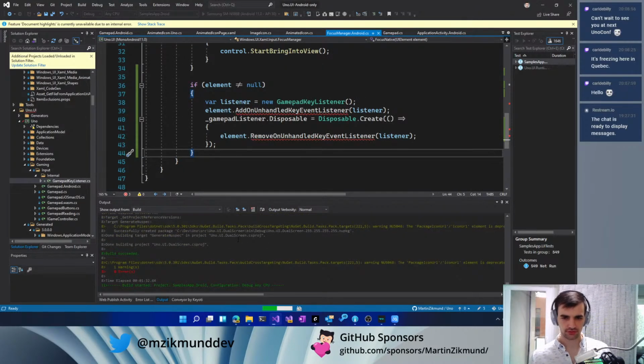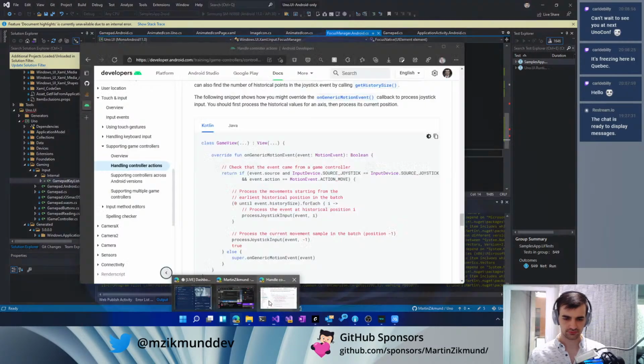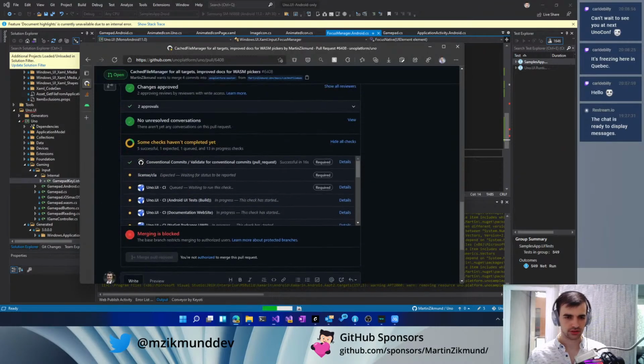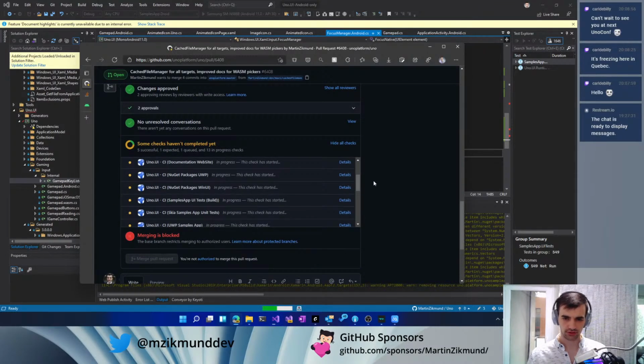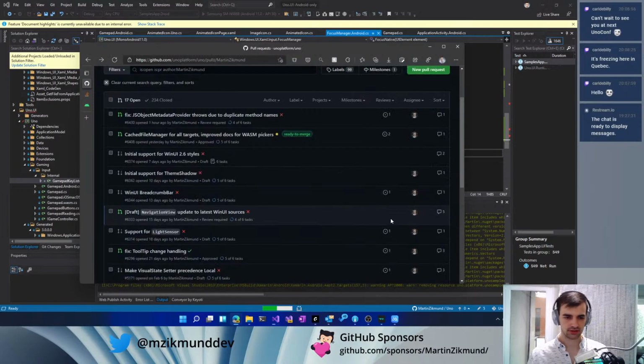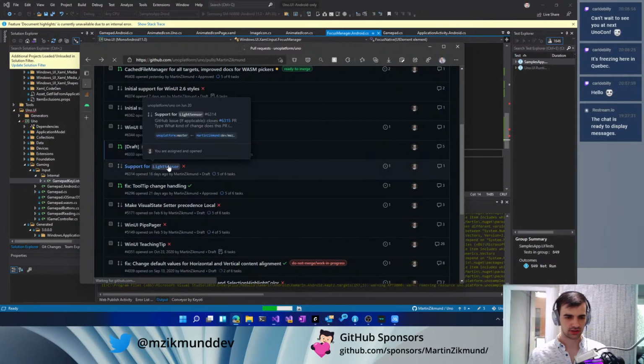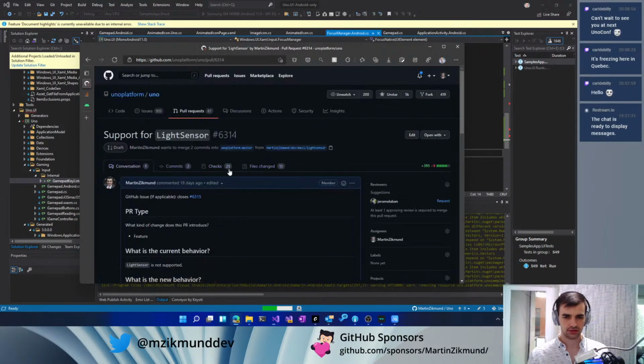But let's first see what this does. Let's check on this PR for now. Oh, it's still building. We'll see. But yeah, we can actually start in parallel on the light sensor implementation.